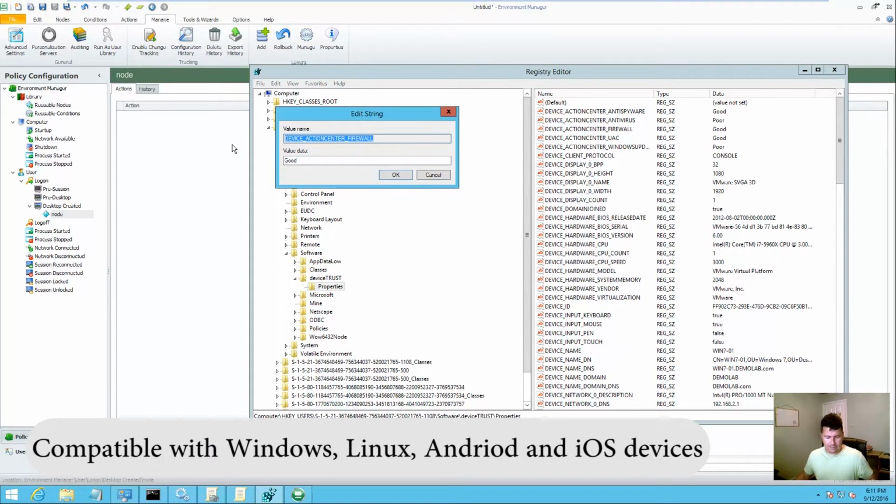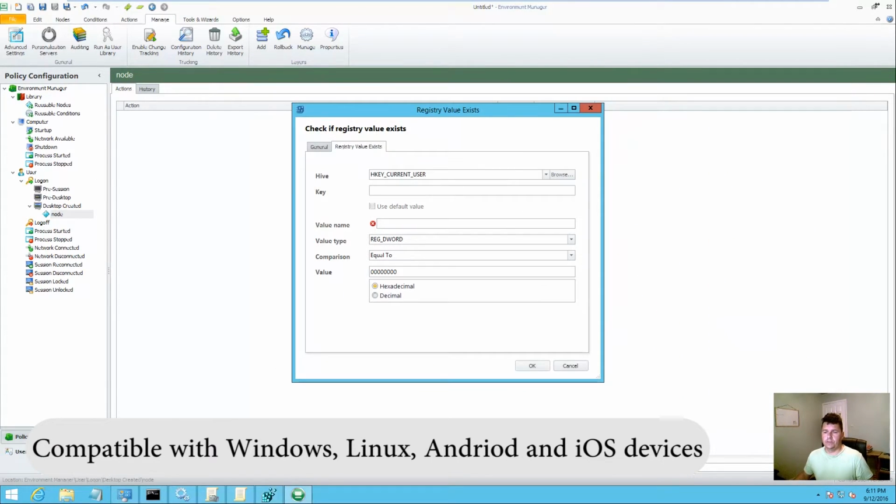So this is going to be software slash device slash deviceTrust slash. So that's the key that I'm interested in. The key that I'm interested in is that. I know it's a string value, and I check for poor. So that's as simple as it can be.